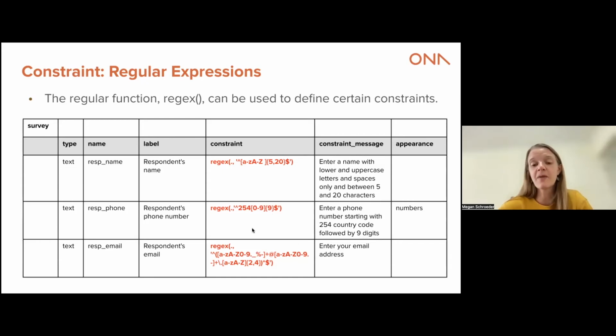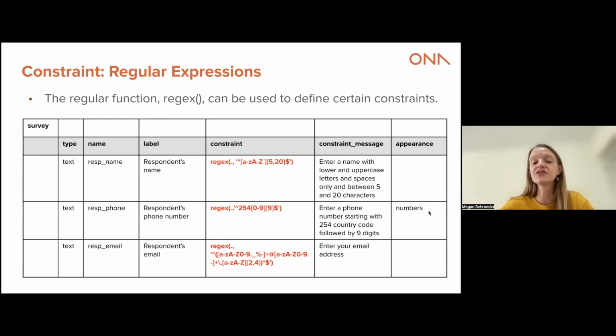But you can change this up and include different options. Maybe in your country you have landlines and mobile numbers, and each of them has a different number of digits. You can actually include that variability. So say maybe for your mobile numbers, you expect 9 digits, but for your landline, you only expect 7. What I would recommend is putting a 7, 9, and what that'll mean is now we're expecting a number starting with 254 with digits 0 to 9 that has between 7 and 9 digits.